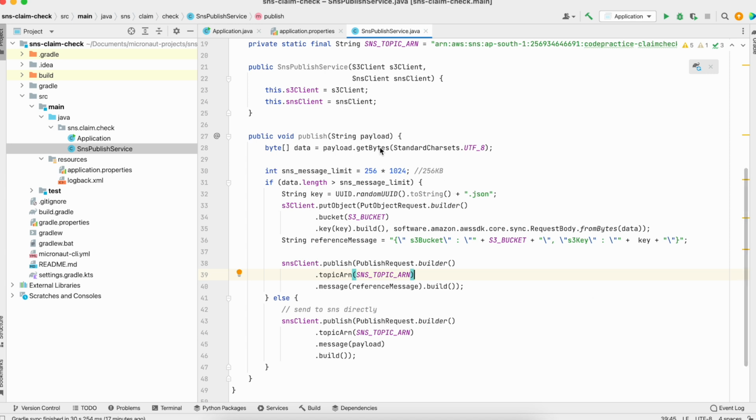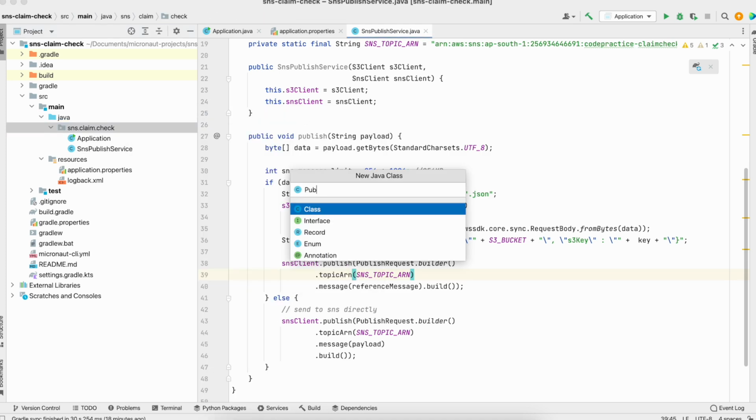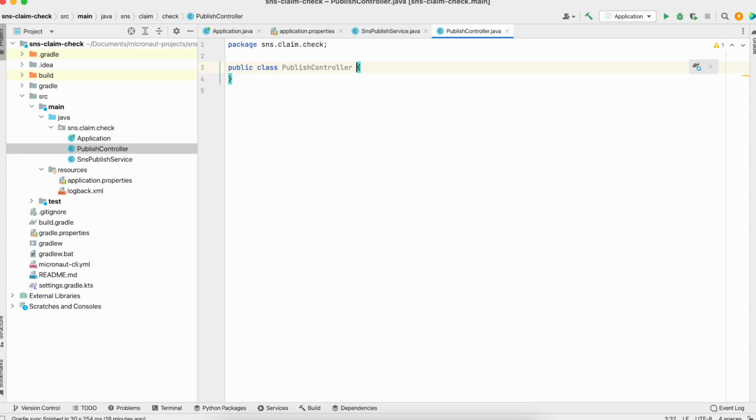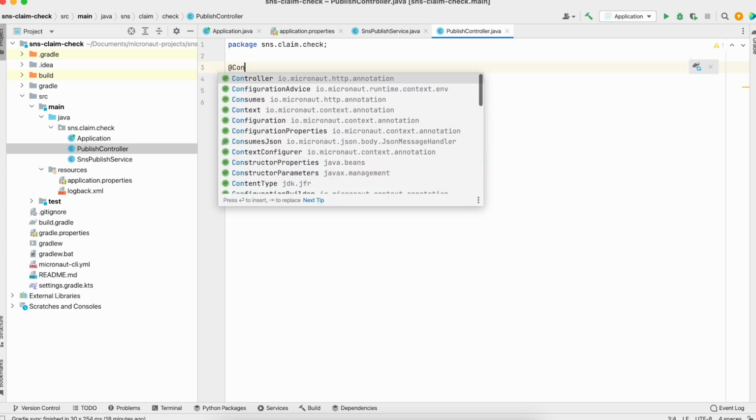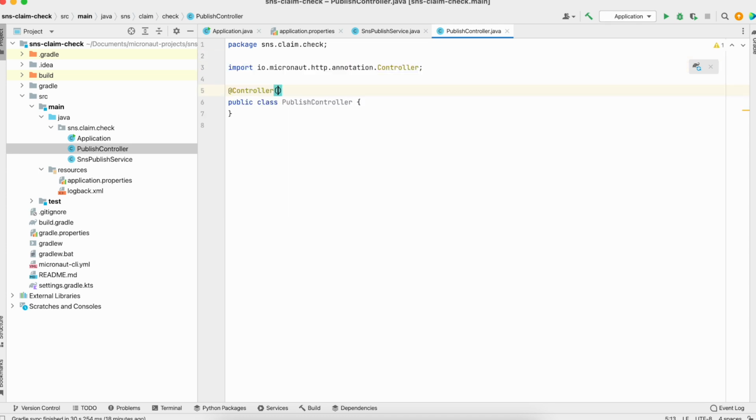Now the next thing we will do is create a controller. Let's call it a publish controller. Let's annotate this with controller and specify a path publish.